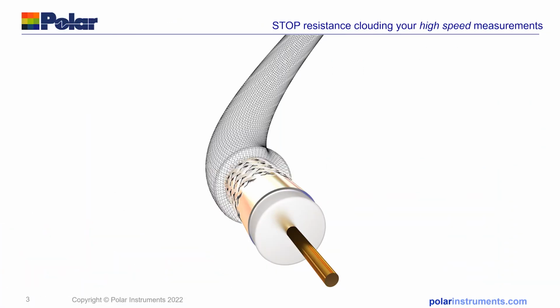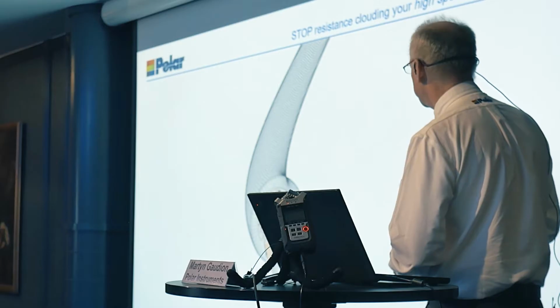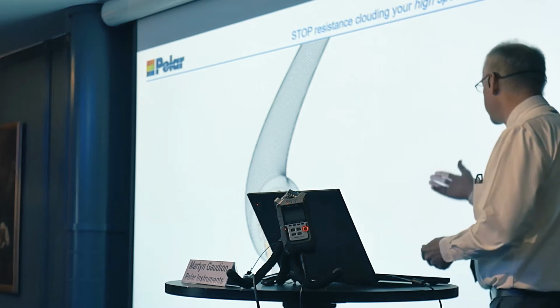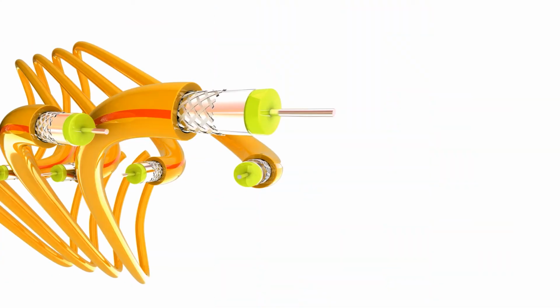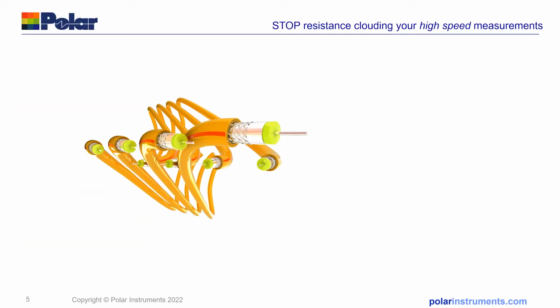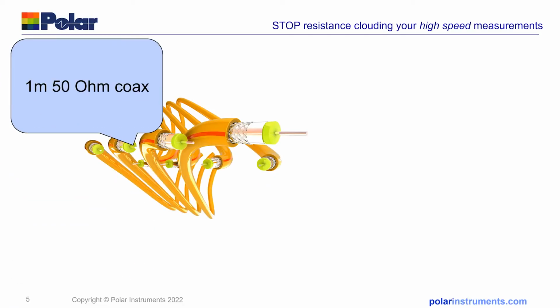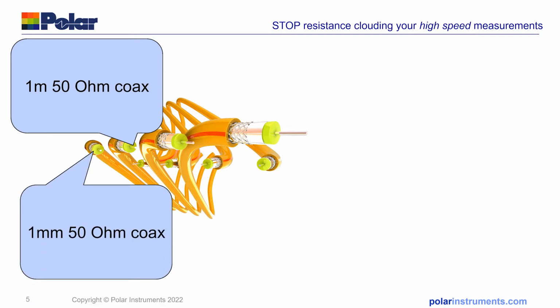What's a controlled impedance trace on a PCB? It's really a simulation of a coaxial cable. And I think you can all agree, if you buy a coax cable from a supplier, 50 ohms or 75 ohms or 100 ohms, but it's always that set value. So a question to ask is, if it's a metre long, is it still 50 ohms? And if it's 2 metres long, or 1 millimetre long, is it still 50 ohms?